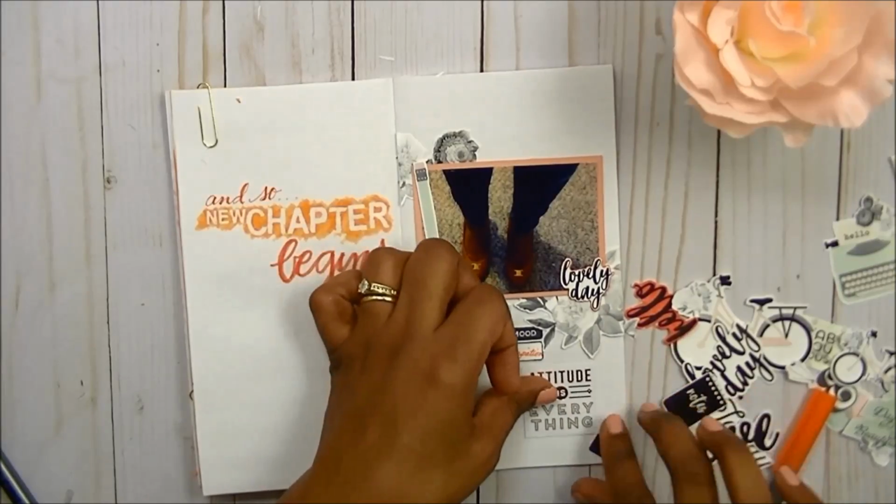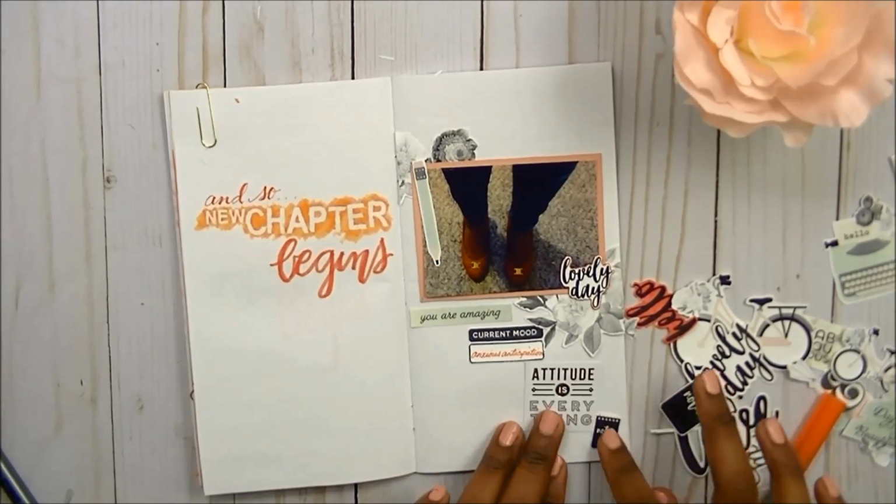And now that I have this layout in the book, you'll be seeing much more Traveler's Notebook layouts.